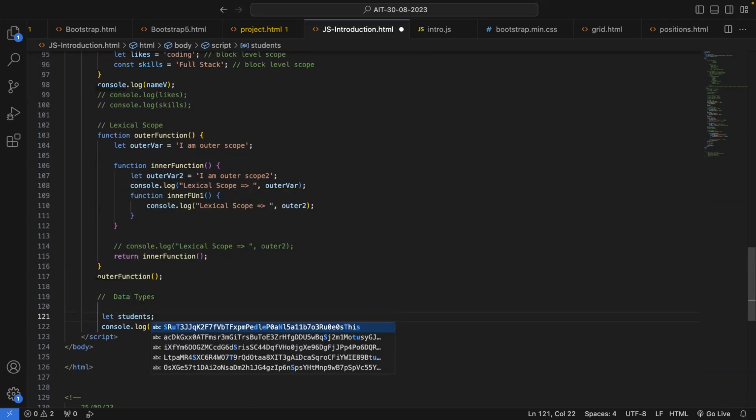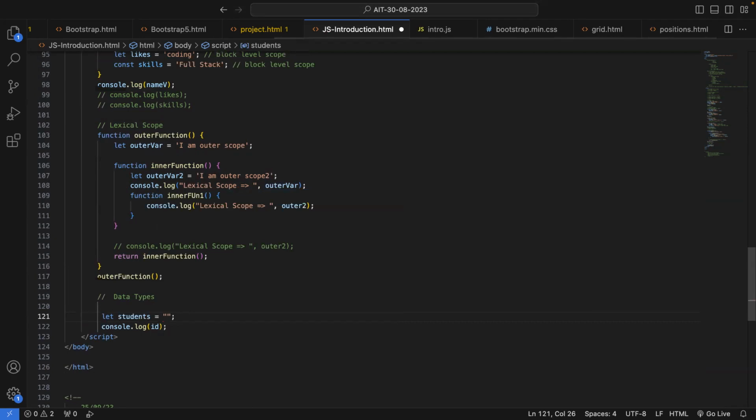So there are also naming conventions that you need to maintain, which JavaScript will consider. For example, when I was giving a single ID, I was giving id. When I was dealing with a single name, I was giving name. But when I was dealing with multiple values, I need to go with a plural, not a singular one. So now I am dealing with arrays, which have multiple student names, so definitely I need to use a plural. Instead of student, I need to use students. Okay, so don't forget to use these simple keywords. These simple things also cost you a lot of time to fix. Clear? So students, so let me give names.